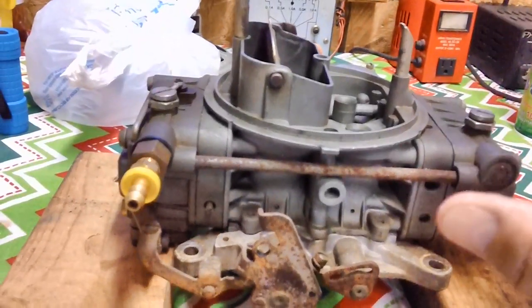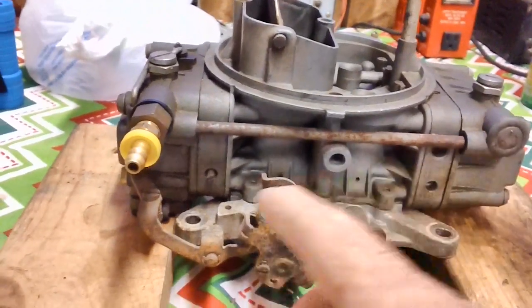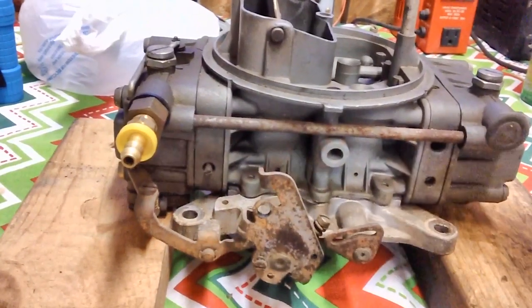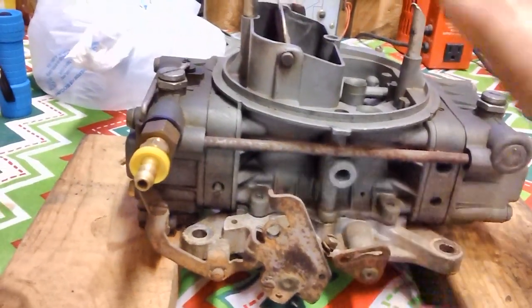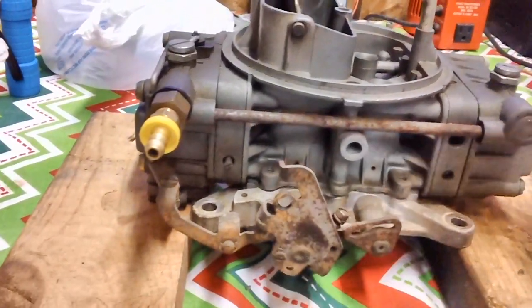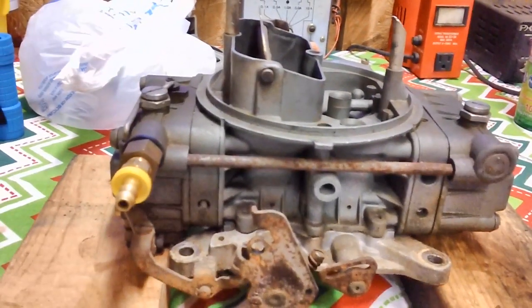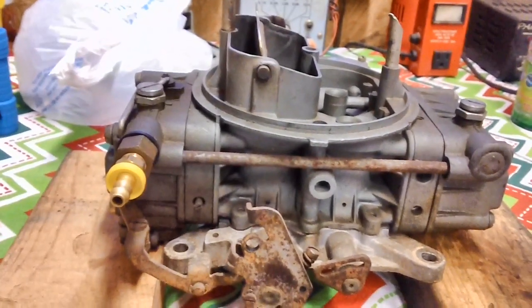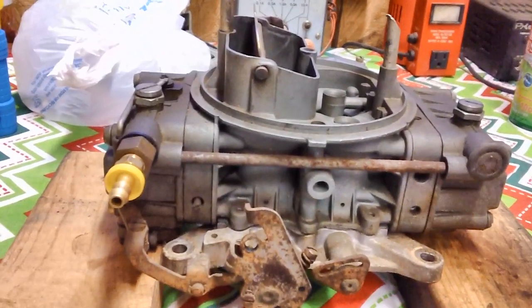There's nothing there. That kickdown bracket is just not even connected at all. There's no springs on it, no throttle spring, no kickdown return spring, I think they call it. This carburetor was stripped down to nothing. So just buying a carburetor and slapping it on an engine, unless you know what you're doing, that's the kind of setup you're going to wind up with. And it's just so amateurish, so dumb.